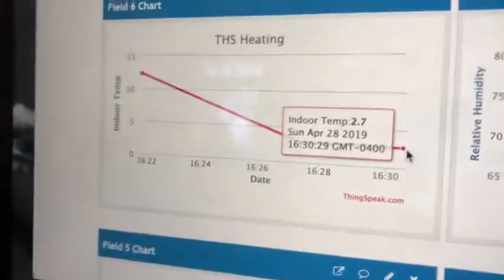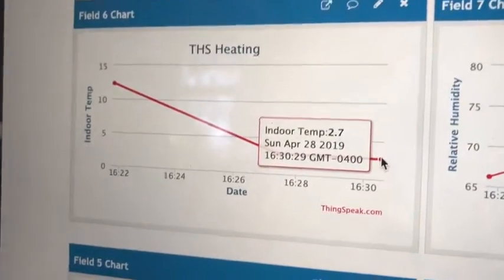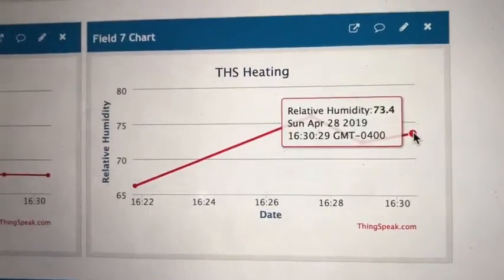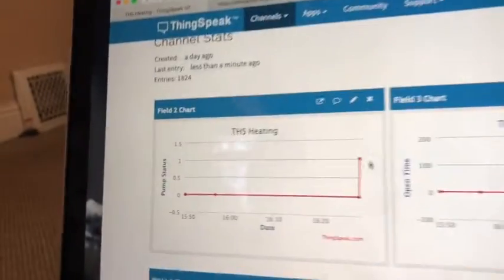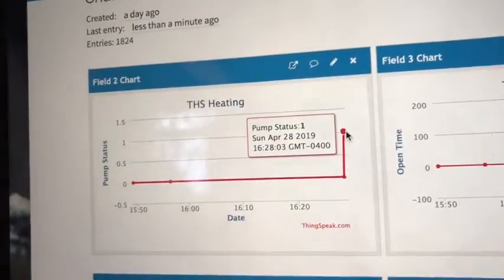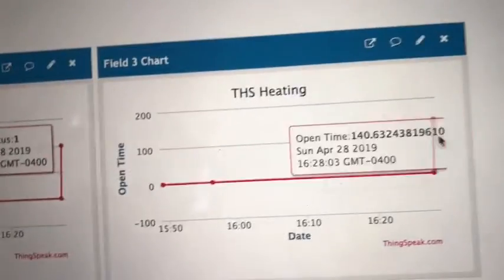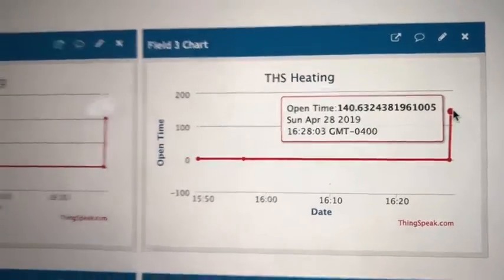As you can see, the temperature detected by the sensor right now is 2.7 degrees Celsius, and the relative humidity is 73.4%. As a result, our running algorithm indicated that we should be turning the pump on and that the opening time right now should be 140 minutes to compensate for the heat required by the plants.